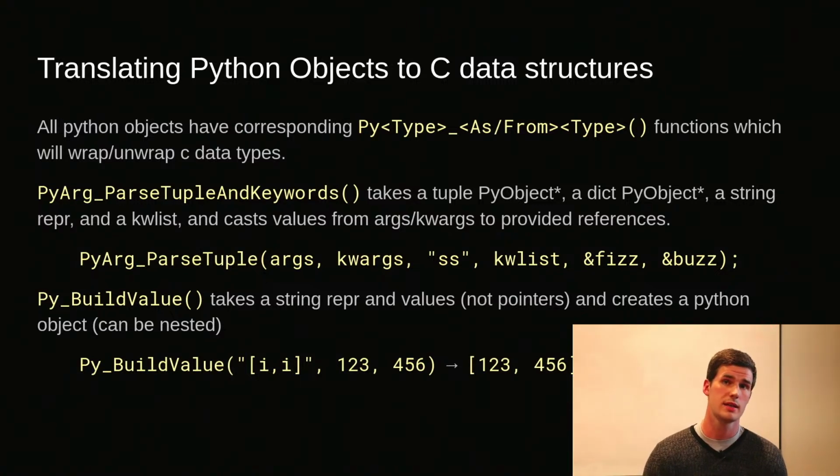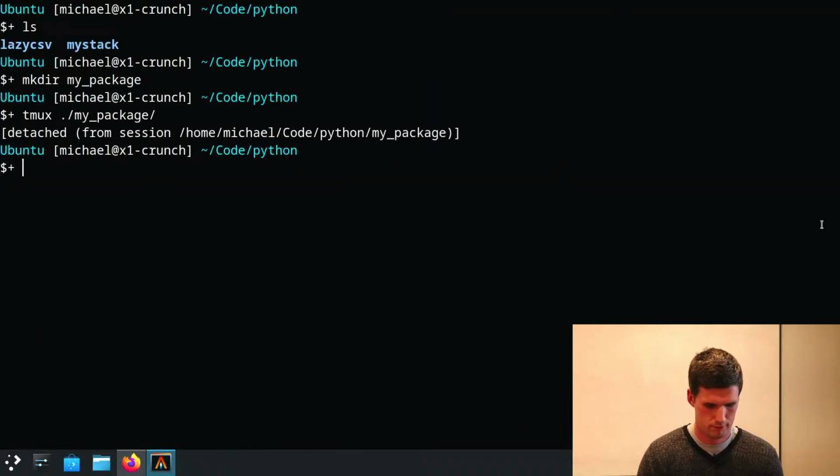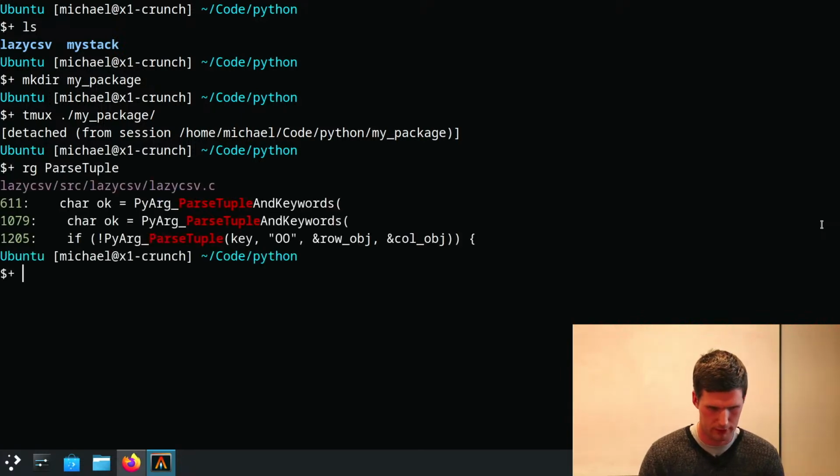And then a keyword list to designate which values in the function call were actually keywords, and then references to all the pointers that you want filled out. So for example, this function right here, oh, I must not have updated that. Okay. Anyways, I could probably actually find an example somewhere. Yeah, I got one.